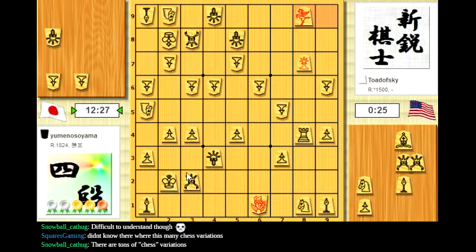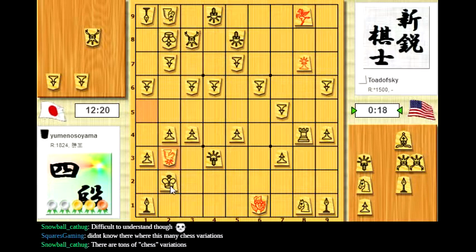Okay, so now my king can just run diagonally if it needs to. Okay, he's sacrificing his gold. Ah, so this moves like a gold. So let's check. So, yeah, he's not going to let my king run. He's not an idiot.